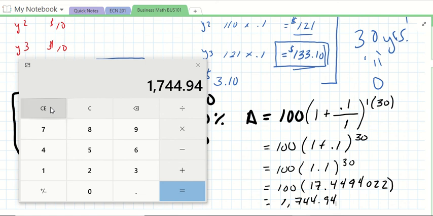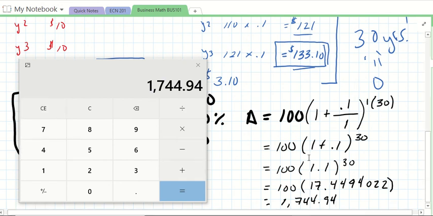Now you may say, well, that doesn't seem like a ton of money. Hold on here. You put in $100 and you did nothing with it. Absolutely nothing. You didn't have to go to work. You didn't have to push a broom. You didn't have to fill anything up. You didn't have to process anything for anybody. You didn't have to wait on anybody. Your $100, because of compounding interest, you'd have to earn 10%, which is doable, but not super easy. And you'd have close to $2,000. I mean, imagine if you were doing this with a lot more than $100 for 30 years, and you're putting it in earning compound interest.